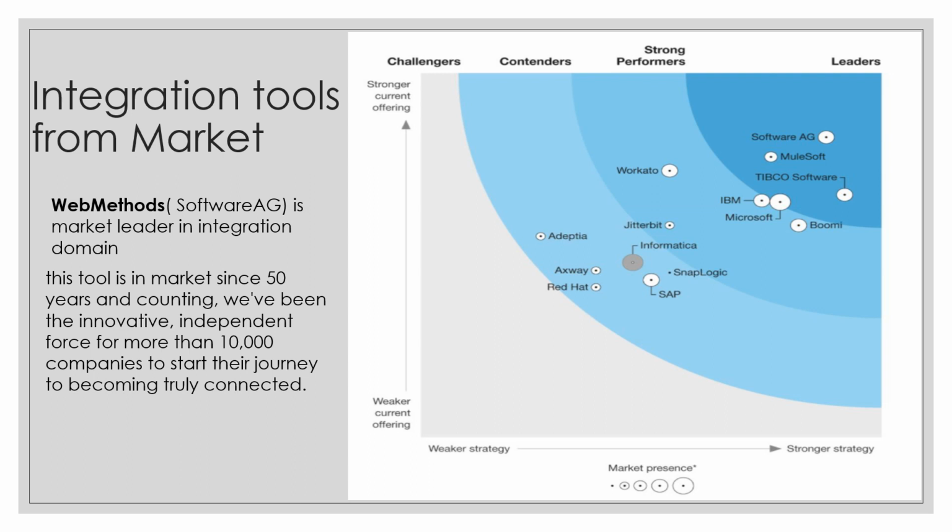But Software AG is nothing but Webmethod, and Software AG Webmethod is a market leader in this sector. Right now MuleSoft is open source and is also growing fast. So right now only three are the market leaders: Software AG Webmethod, MuleSoft and TIBCO. All these tools have the same architecture from a point of view: one integration tool and many partners.